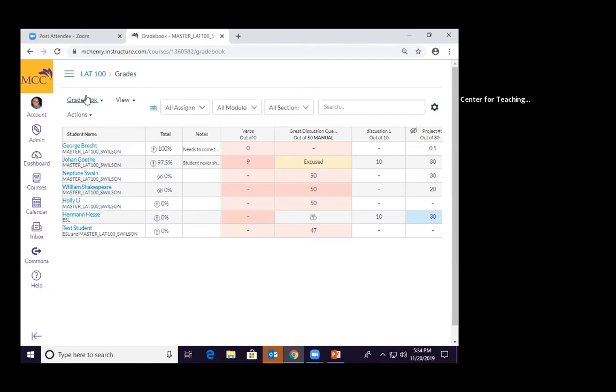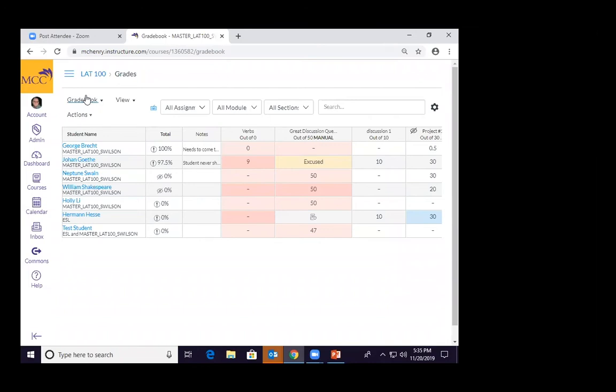All righty. The only things that appear in the gradebook are graded assignments. If you have ungraded surveys or assignments where you've chosen not graded from the drop-down, those will not appear in your gradebook. They also have to be published to show up. Well, I have some that are showing up that say unpublished. So you can see them, but students can't see them.